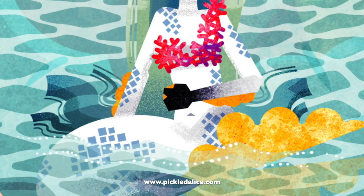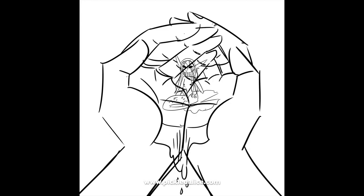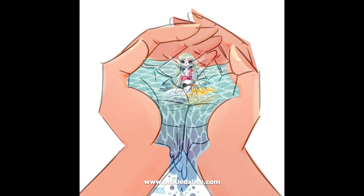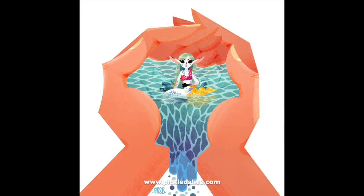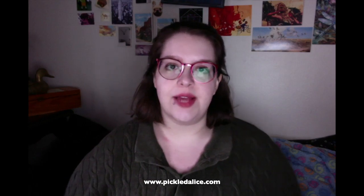Even the mermaid has a hand. It's a simple little lazy fist, but it's still a hand. I'm really glad I gave her a fist instead of her clutching her tail. It gives her more personality and it makes her look less like prey, which is more interesting and less sad looking.